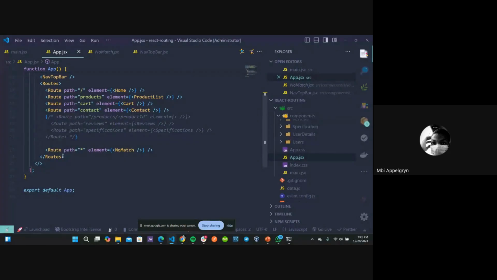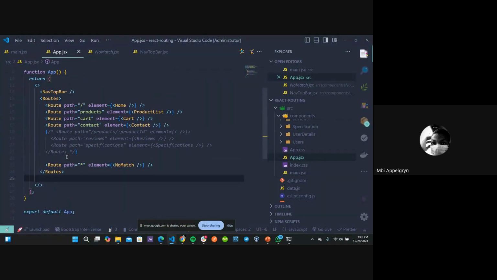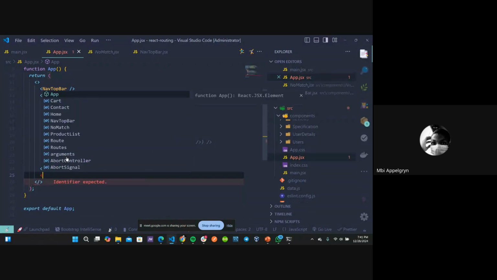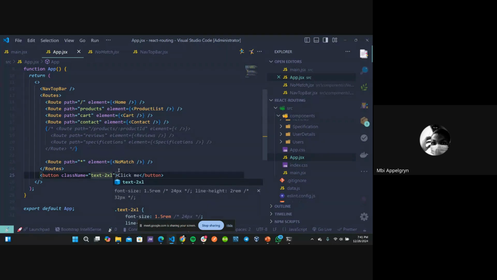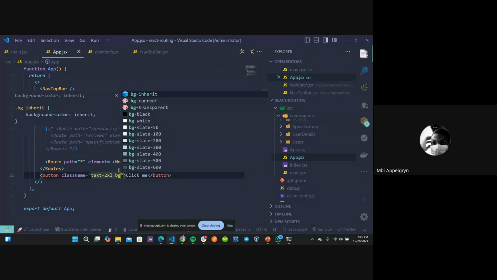Okay. So we are going to have our programmatic navigation, which is going to be our button. We're going to make use of a button that will say click me. And then I think I'll just make it a bit bigger, and then a background of color.